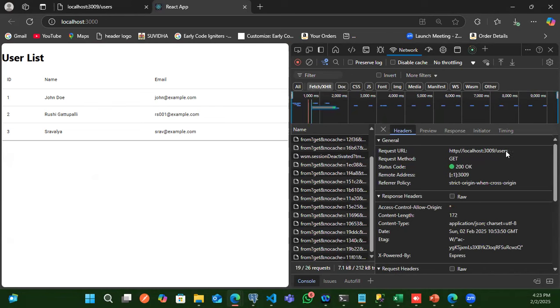This is your API name. That's how you can integrate Postgres with Node.js, creating an API in Node.js and calling the API with Axios in the front end, and you can push it to the material UI table.